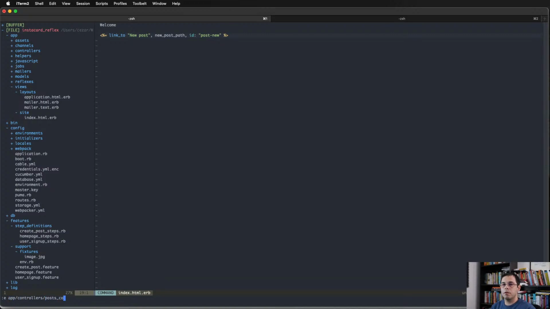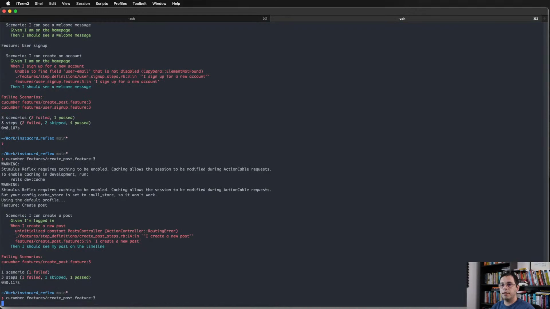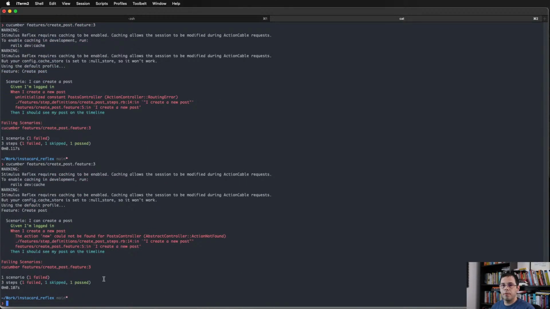Controllers, post controller. Okay, and now I can run this test again. Right, so the next error is missing the new action.